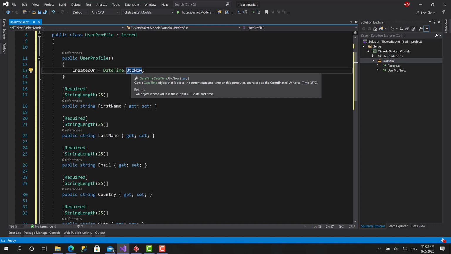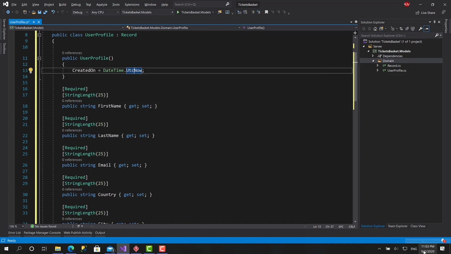So if I add a new record, create a new user profile, and right now the time, as you can see, is 11 p.m., which is basically in San Francisco going to be about 1 p.m. So this means that if I use datetime.now, then it's going to be the time on the server, so it's going to be 1 p.m. So I add the object right now, 11 p.m. in my time, but it's going to be stored in the database at 1 p.m., which means that it's stored in the past. So this is a very critical issue.